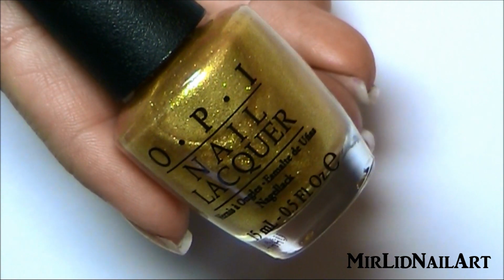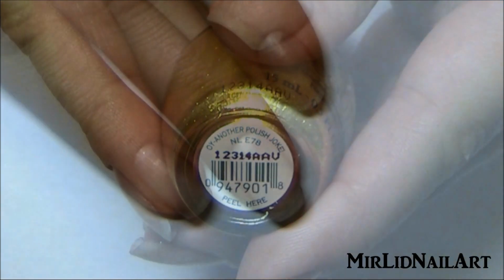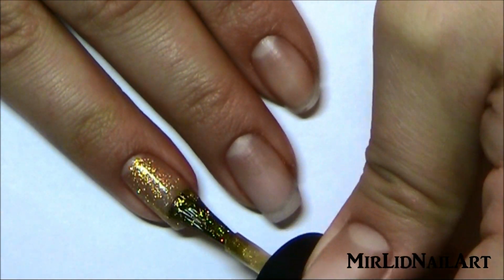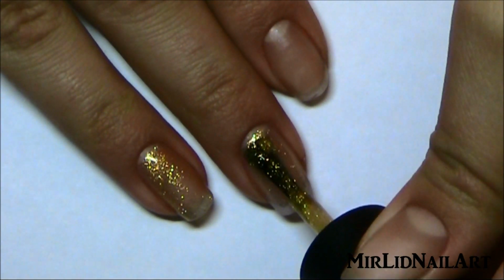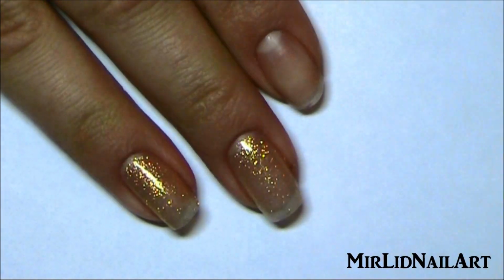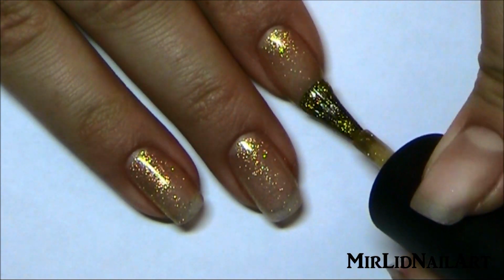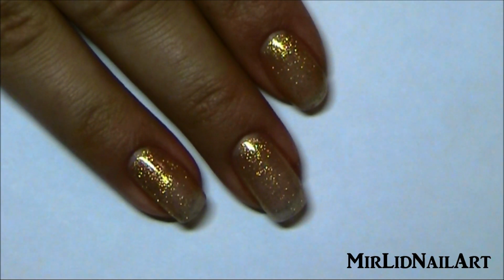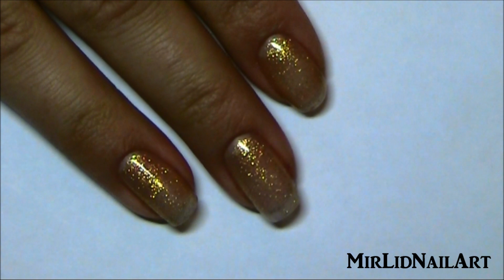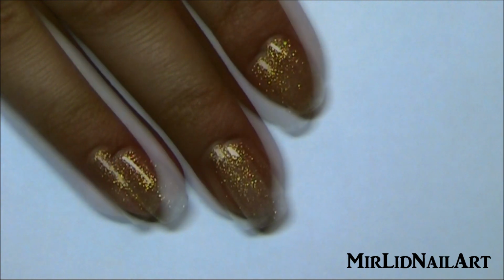But this is the color we're going to look at right now, and this one has the name OY, Another Polish Joke. This is a very shimmery color and a bit metallic, and it is very light and sheer on the first coat, but I found that it was the same thing when you applied Golden Eye from the Skyfall collection, and that the second coat really made a huge difference. But you can see here it's very shimmery and pretty and golden, yellowish gold. It was easy to apply, but it is quite sheer. So we're going to see what difference it makes with two coats, but here you have one coat.